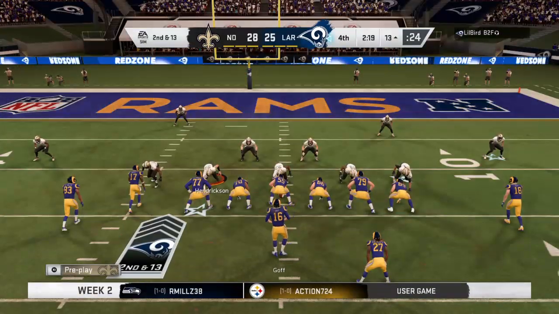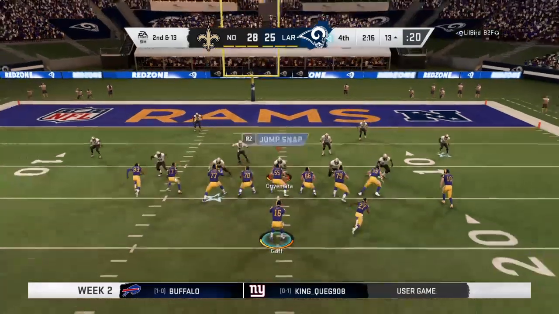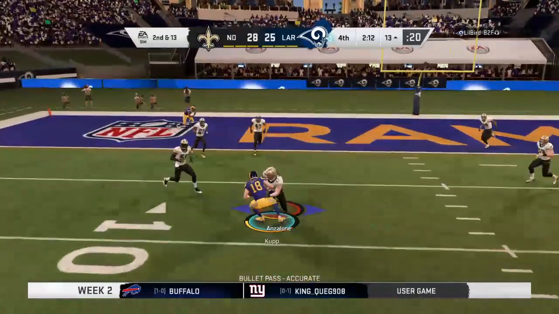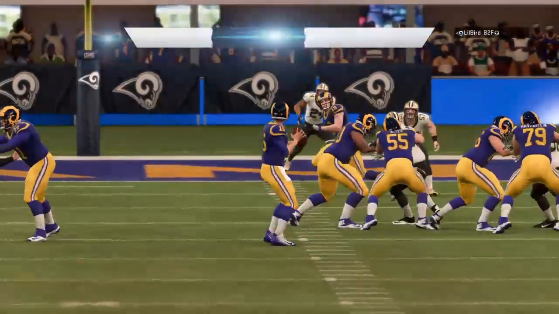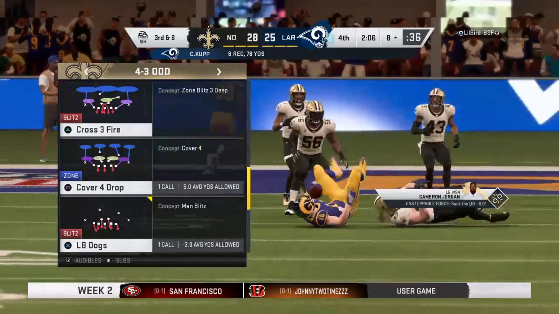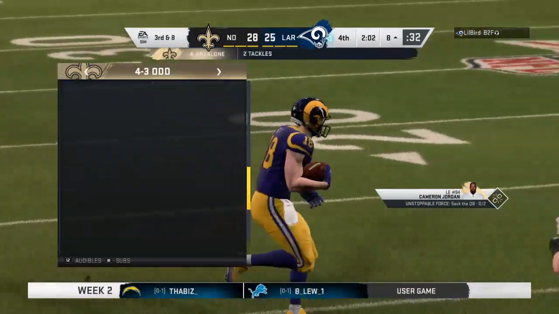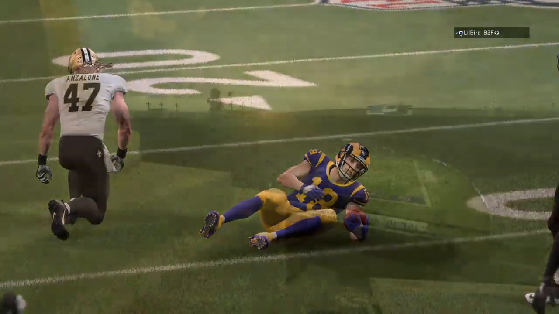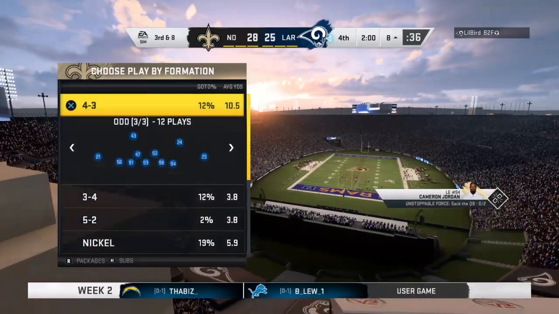Now on 2nd and 13. Goff. This will be caught just inside the 10. And he's able to work it here to the 8-yard line. That catch good for 5. It's 3rd down. Brings up 3rd and 8. 3 points separating these two sides with 2 minutes left to go in the 4th.